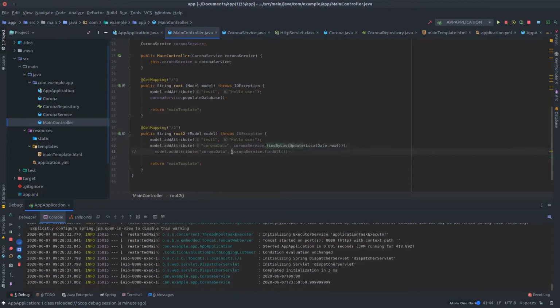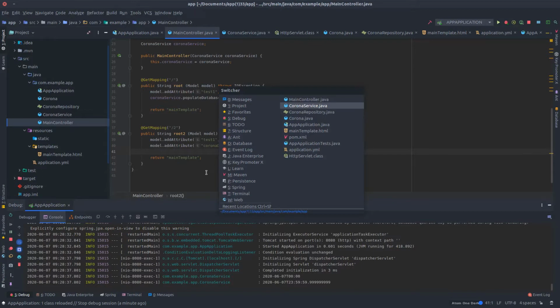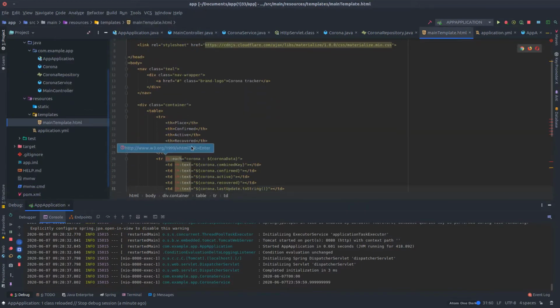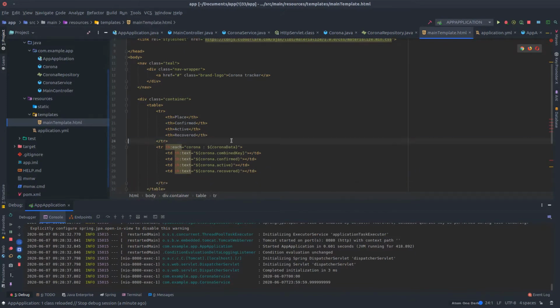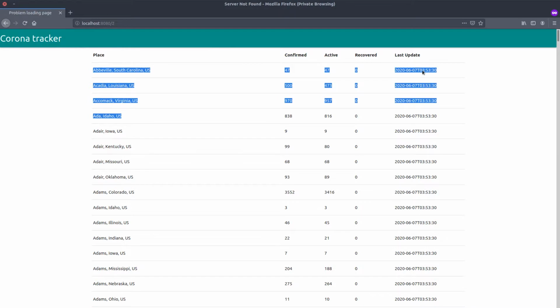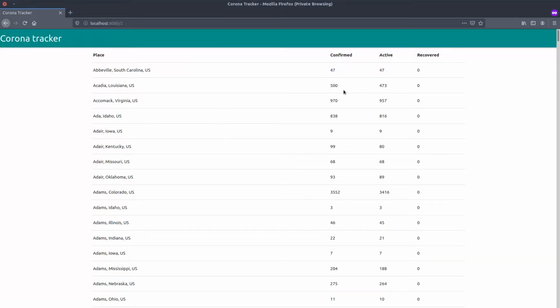So we can delete this part, so we're not gonna need that. And if we hit rebuild, then this last update's gonna be disappeared.